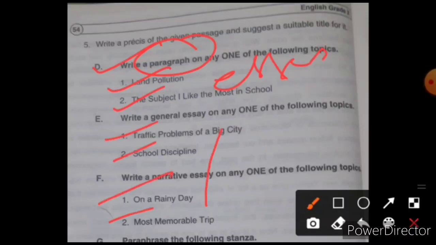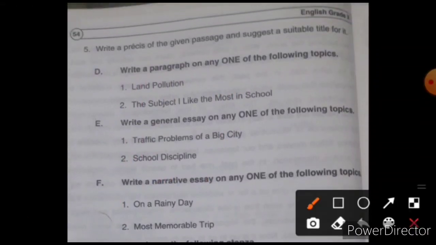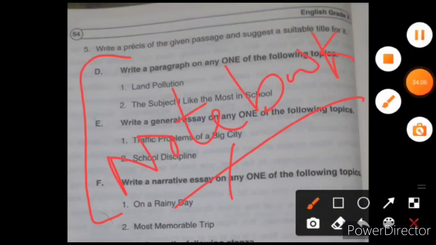You are going to write exercise numbers D, E and F on the notebooks. Okay, all these in the form of essays. Is it clear? No paragraphs, but you're going to convert it into essay form. An essay has a proper beginning, middle and end. Each idea is written in a separate paragraph, and there should be a proper introduction and a proper conclusion. So I hope that you have enjoyed this lesson. It is quite lengthy, but still I have tried to cover everything in it. Okay, now good luck.